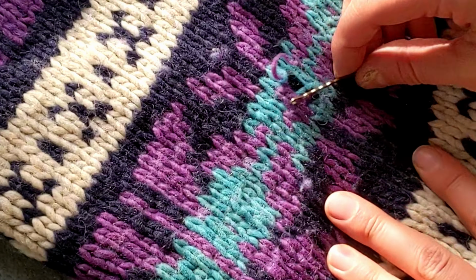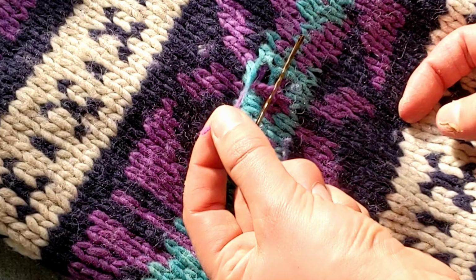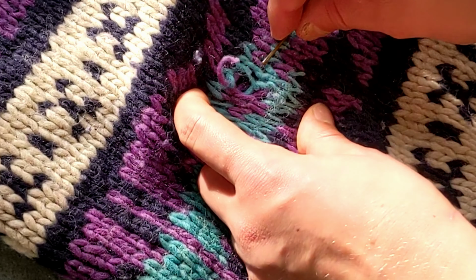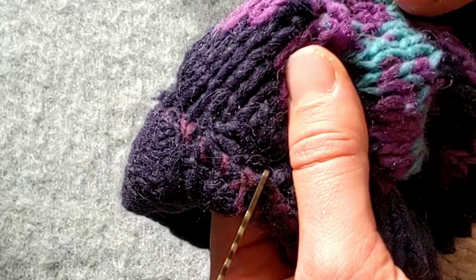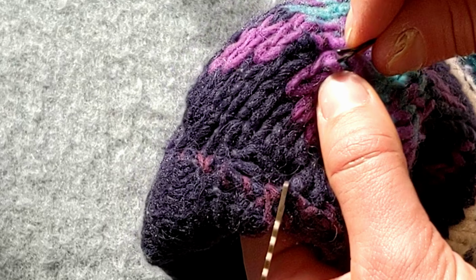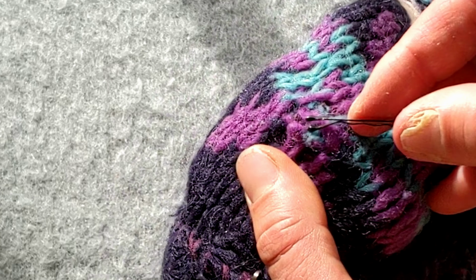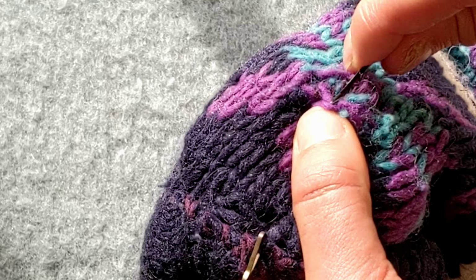On to the arms. Here we have another instance where the yarn has broken or been eaten and it's left a hole where there's no stitching there. Again, that'll be a Swiss darning reinforcement. And this looks like a stitch that nothing's going through. See, these two blue yarns have split. That'll need to be dealt with.